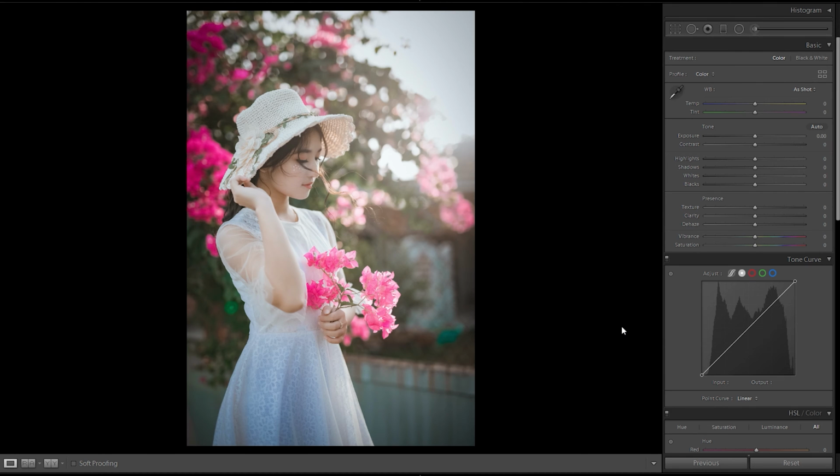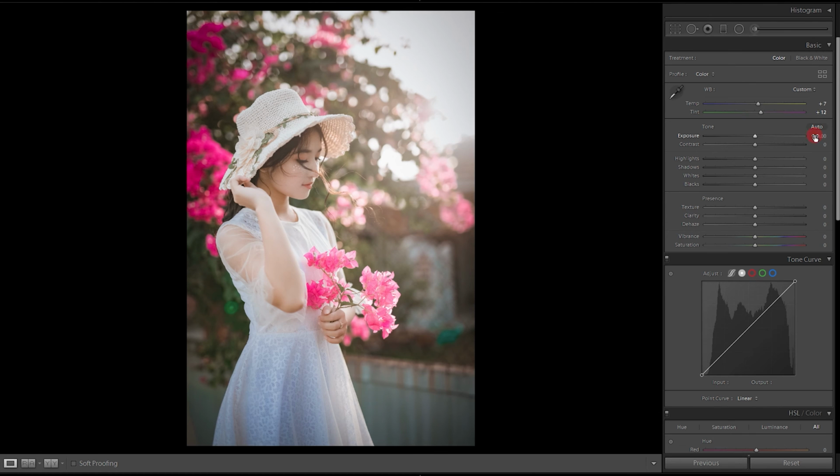Okay, so here we are in the Lightroom and here is our image. So let's start with the basic adjustment. Now set the white balance to custom. Okay, so we need a bit yellow in the image because we are going for a pastel type of color tone. So we need these colors, and also we need some tint because we need the magenta in this image.